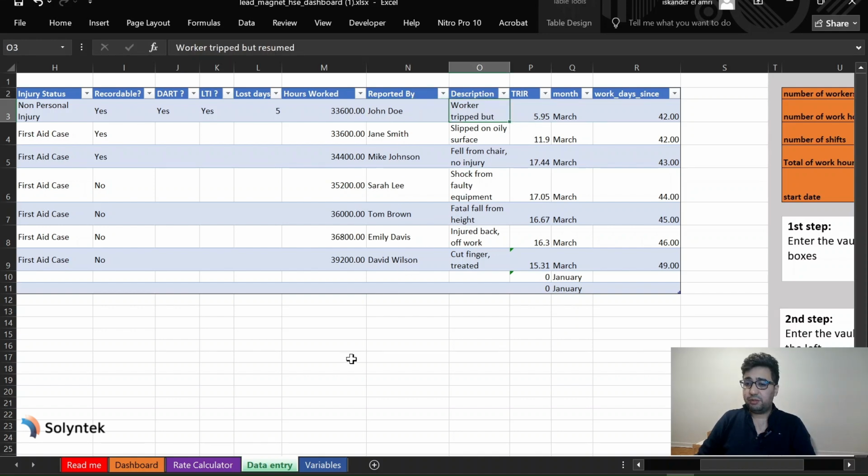We could give it a description so you'll remember it. Also these fields will be filled out by the sheet itself. There are formulas that I don't recommend we touch here, but they're there to calculate, for example, how many work days since the last incident, which months of the year you had these incidents, etc.